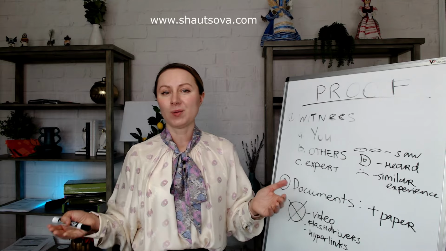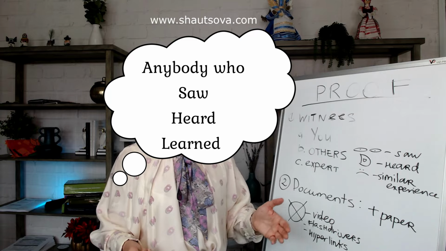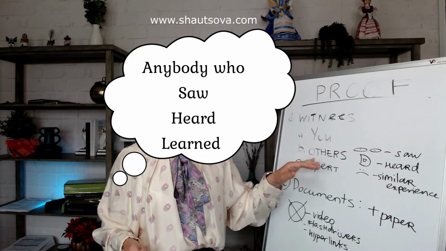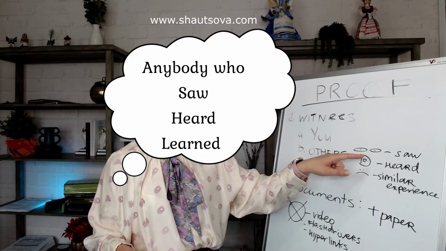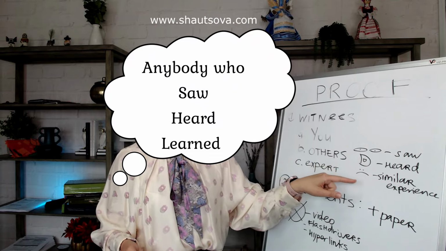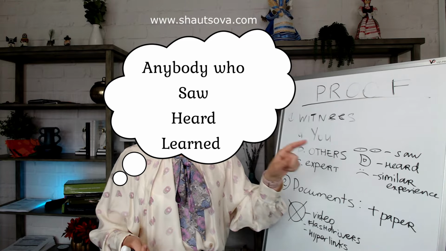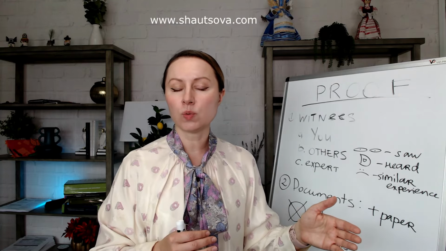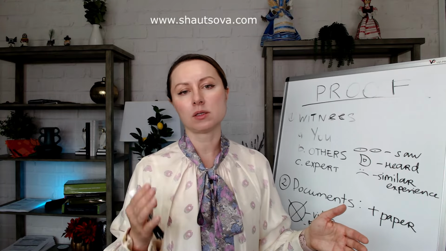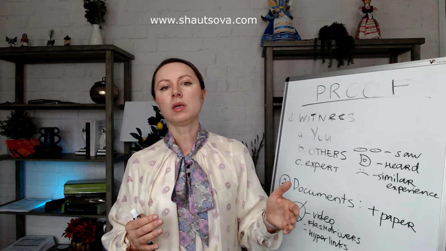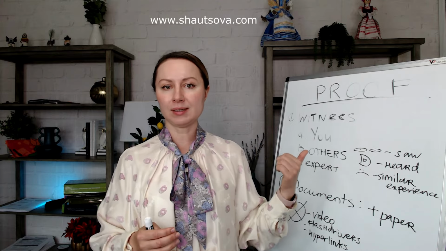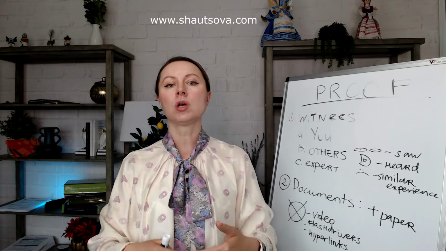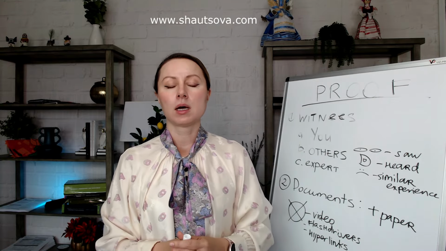Then what other witnesses are you going to be using? Everybody else. This can be people who saw something, who heard something, or had a similar experience. These people can come to court with you if they are available, but it's very rare. Usually they will also submit their written statements in their language with translation.